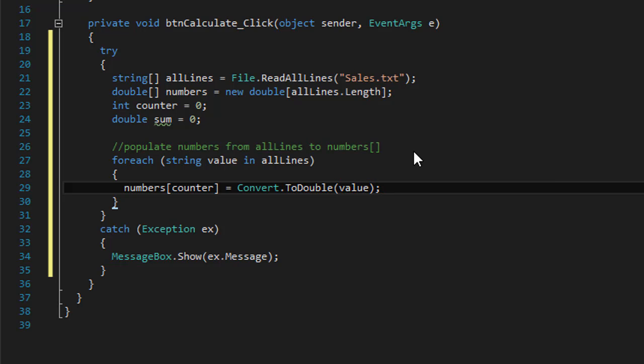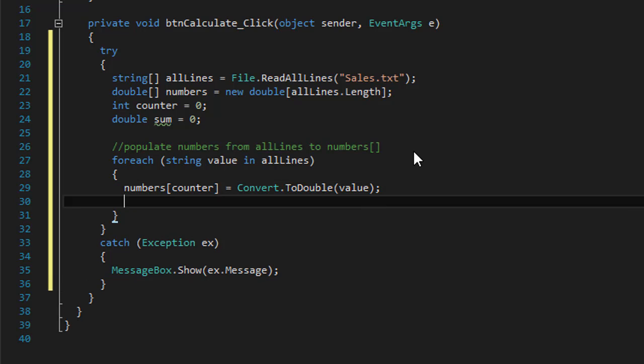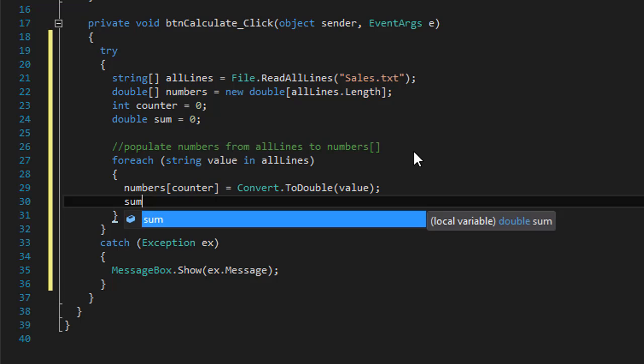Again, it's one element at a time, so basically the first time it's the first index or index 0, then index 1, 2, and 3. We loop through all of them. That's why we use for each. It will simply loop from 0 to the end. So we have a number in our numbers counter. Now, since it's already converted to double, we can add it to our sum.